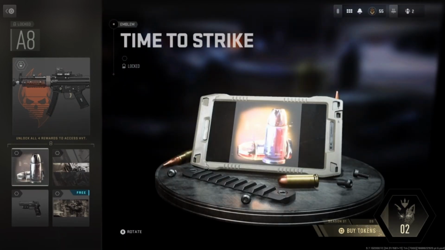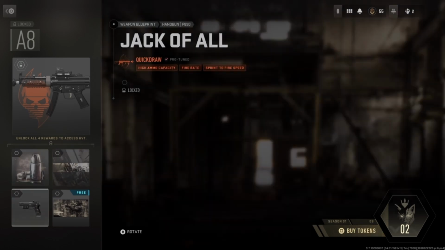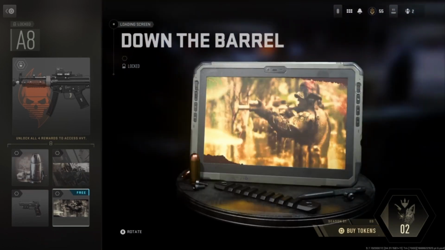Like, come on, man. Emblem, time to strike. Okay, it's not bad. Calling card, scaling assassin. It's all right. Let me take a wild guess on this weapon blueprint. Yep, black with the gold and the... Okay. Well, I just have no words at this point.